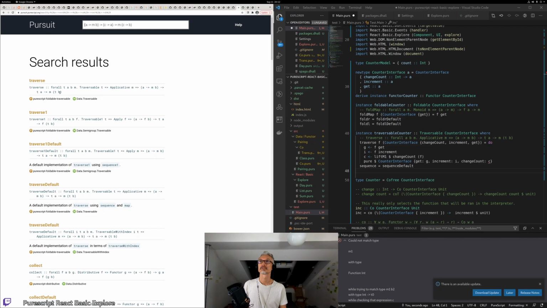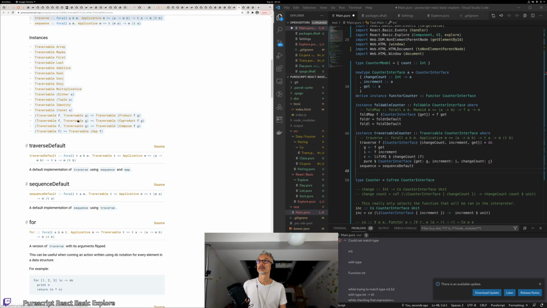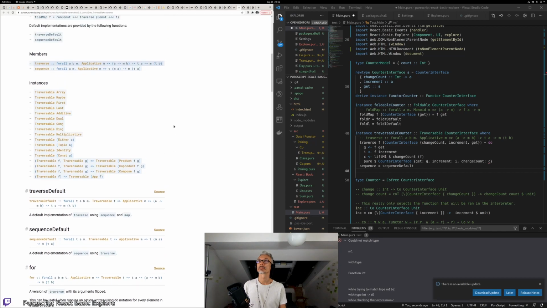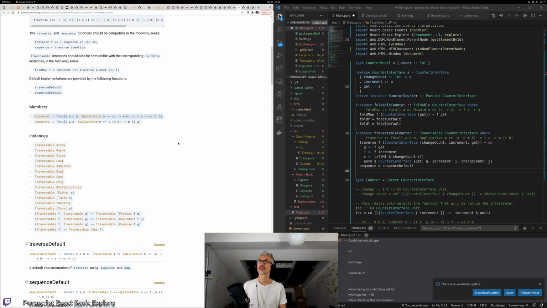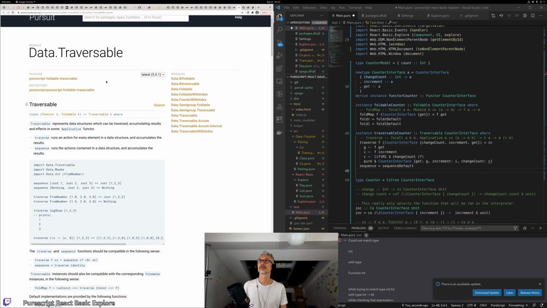And that's the traversable instance for function. Is that right? Is there such a thing? Yeah, there's a function. Maybe not. Maybe not generically. Huh. I mean, this is right, isn't it? Like, what did I write?